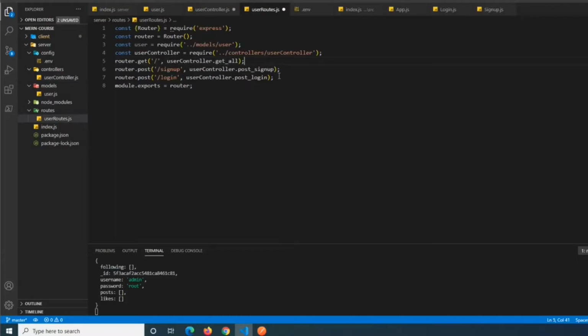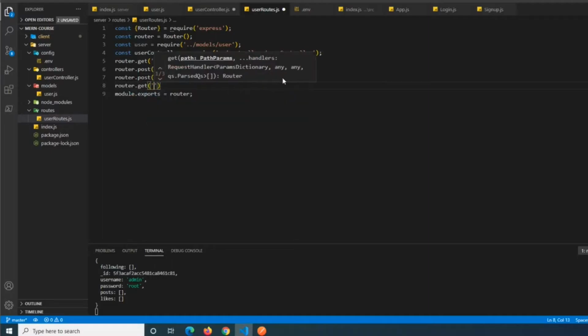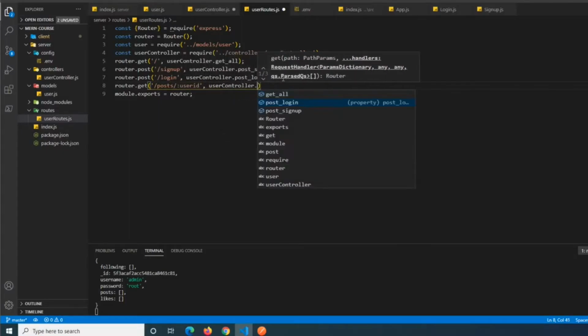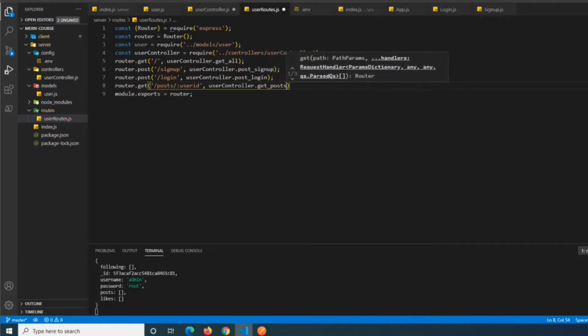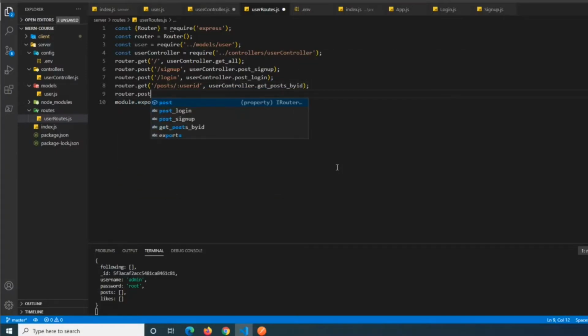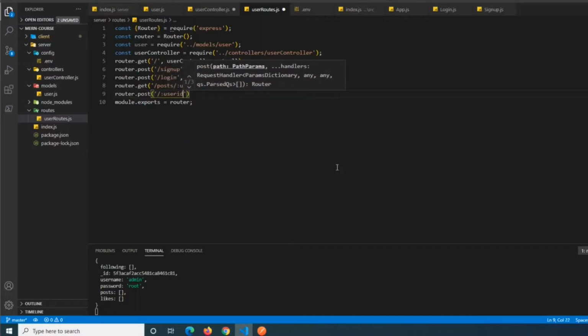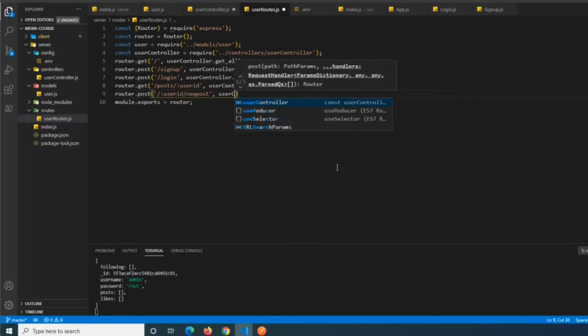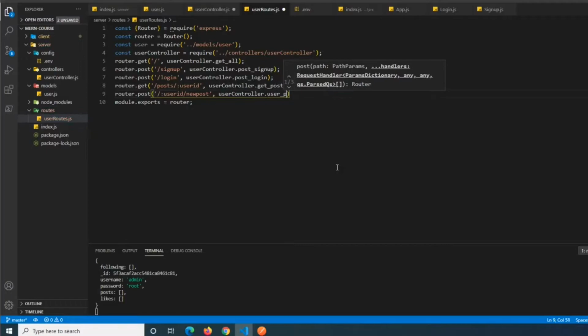So first, in our user routes, we'll do router.get, and we'll do /posts. We'll do a colon for the param userId, and then we'll do userController.getPostsById, and then we will also do router.post userId/newpost userController.userPost. Those are what the functions are going to be called here.